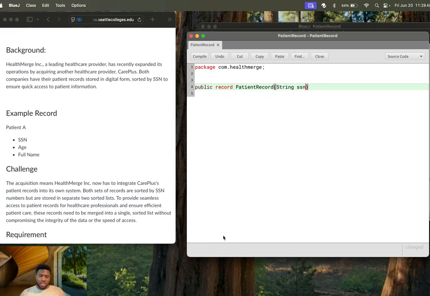I believe that if I do an integer SSN, there are problems, because SSN is a type of data that most times contains leading zeros.